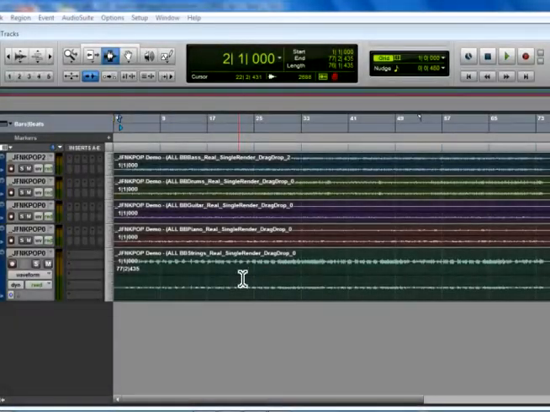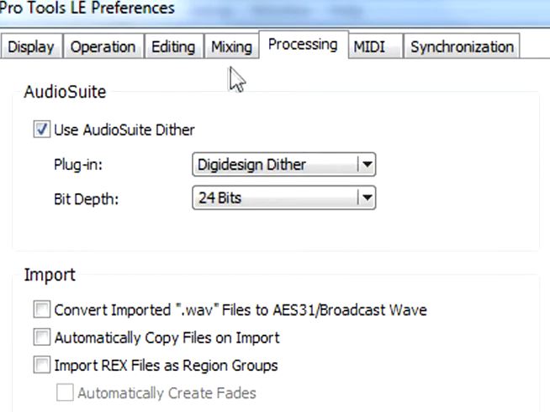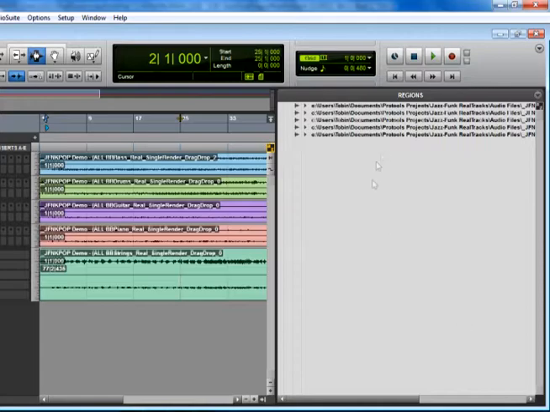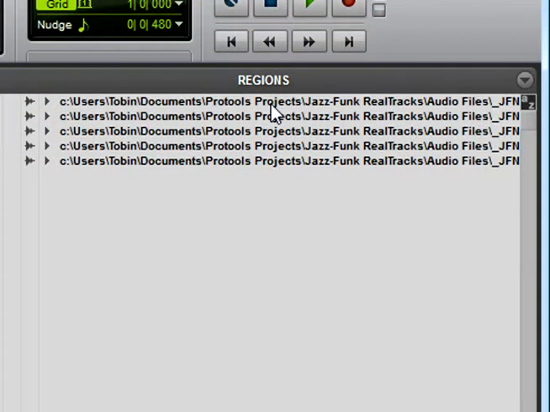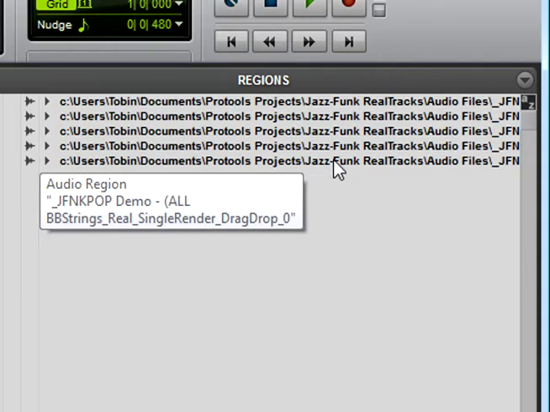Now to Pro Tools. Pro Tools is an interesting case. It, like Reaper, has a setting to automatically copy files on import. But as you can see, I didn't have this on. However, if we click here to see the regions, we can see exactly where the files are, and we can see that it actually has copied files over to the session folder.